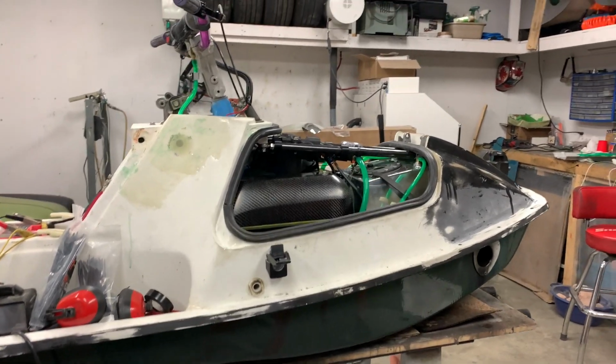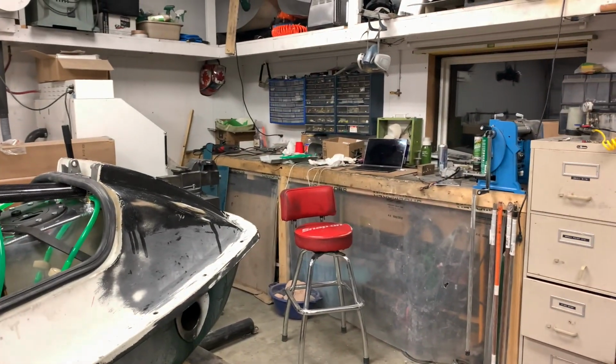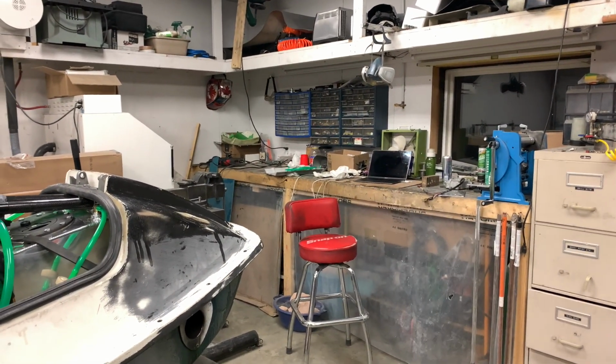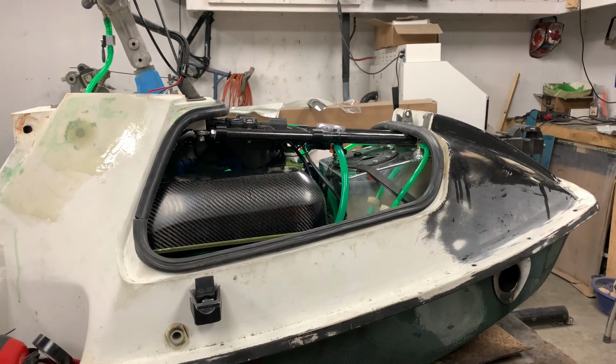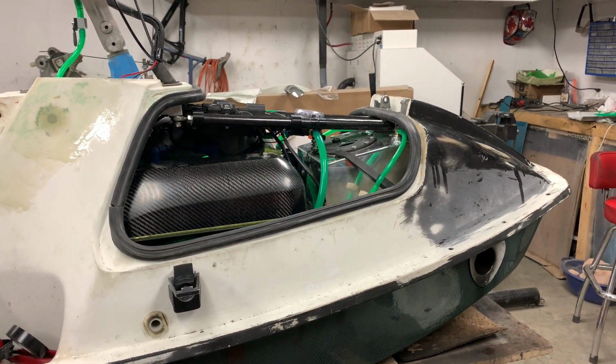It's currently 1:30 a.m. Sunday morning. I am exporting Sunday's video and also trying to get the X2 ready to take it out on the water for some testing on the back of the truck.